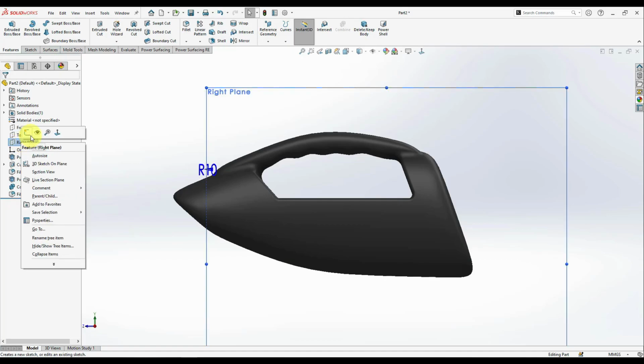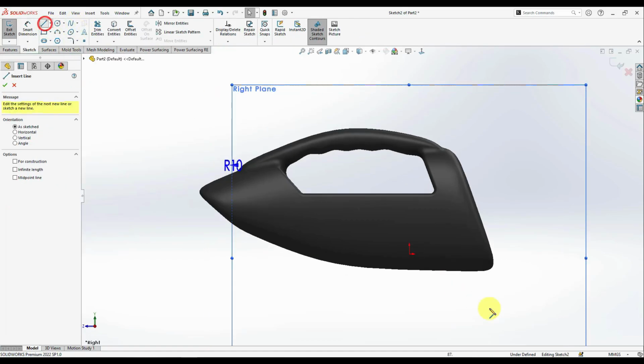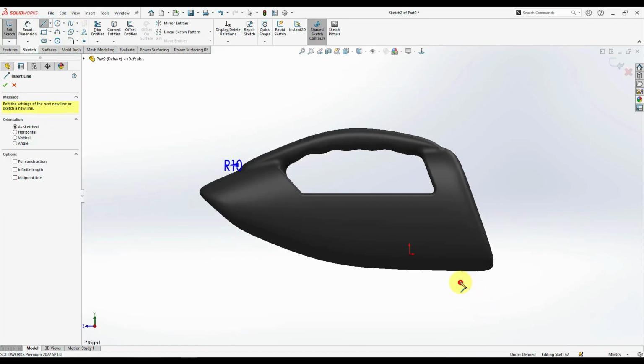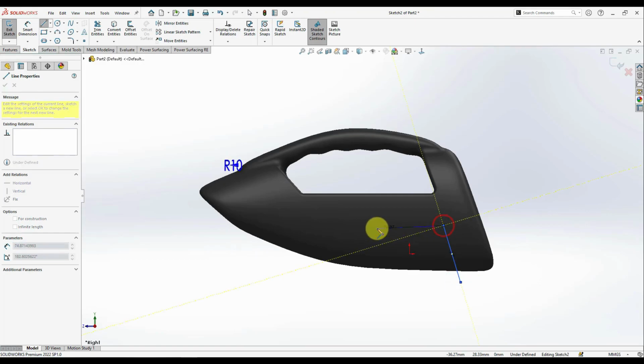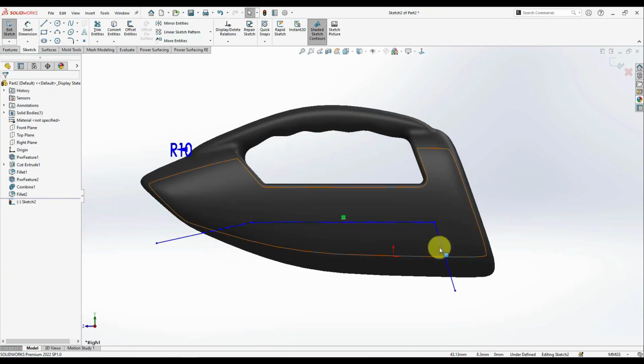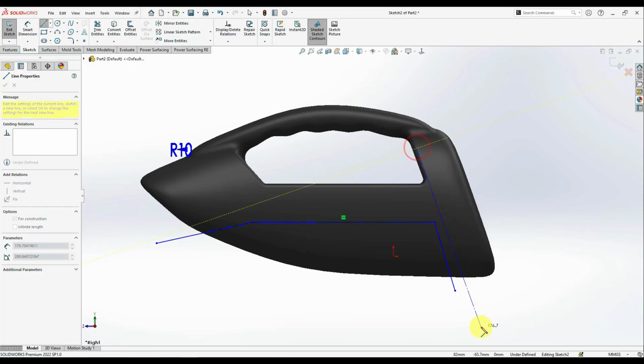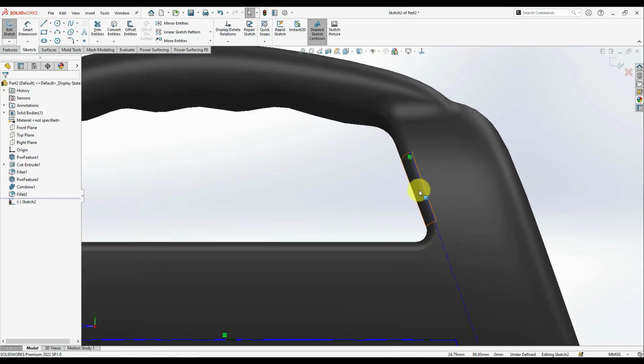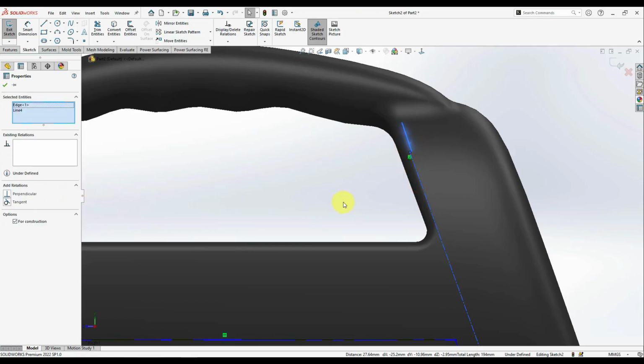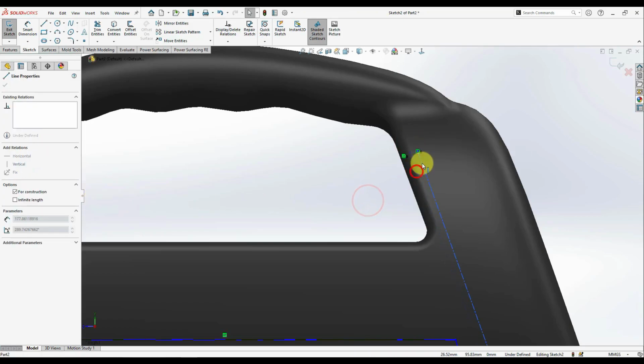Now from the right plane, add a sketch. I'm going to add a center line on this here. Now I need it to be the same as this one.